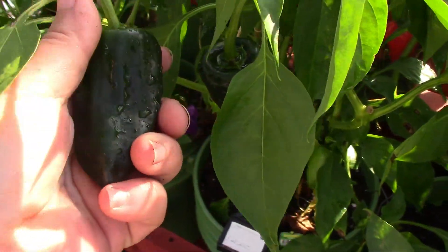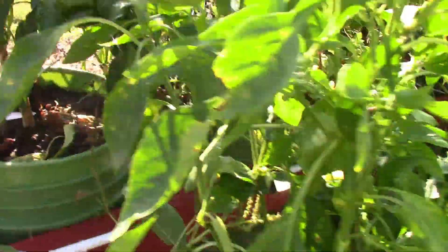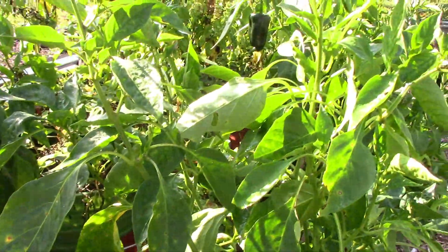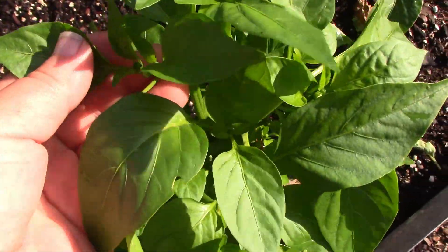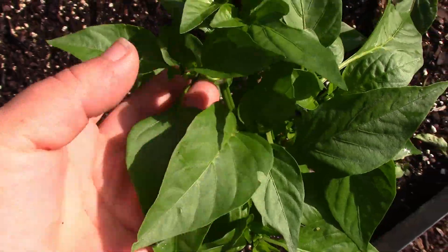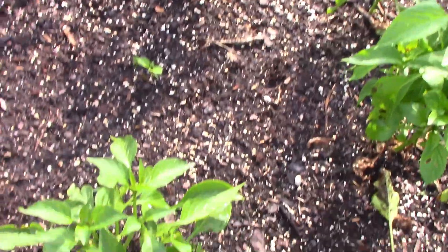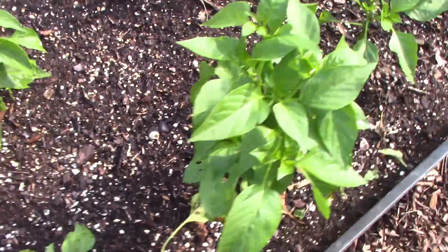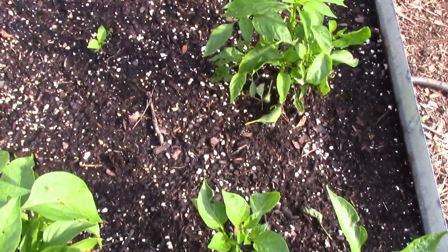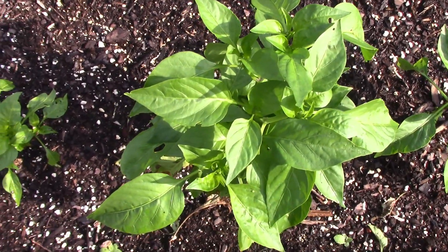There are some nice little poblanos on there. I have been working on getting their space set up in the basement and getting the lighting set up for them. Definitely need to be out here picking some more peppers. Now these are my smaller peppers that I have planted, and they are just starting to put a few blooms on. Believe it or not, there are still a few that are trying to come up, but these little guys are going to go indoors too. They definitely don't have enough size to be outside, but they are plenty big enough to get potted up and brought in the house for the winter, and then they will be nice and big and ready for spring.